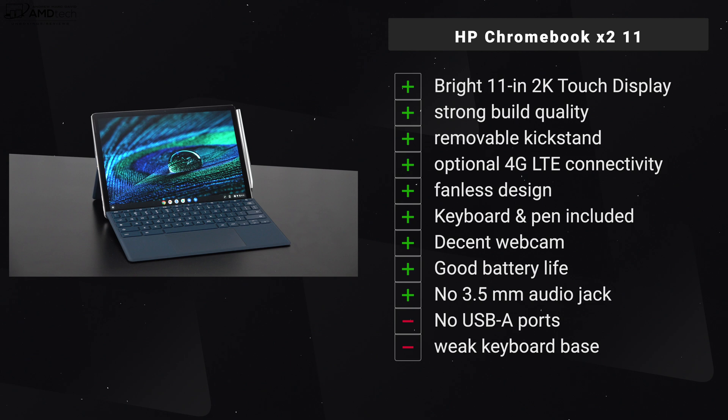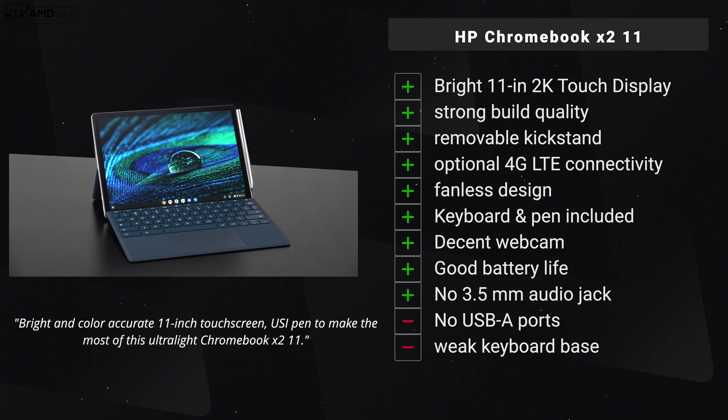After about 48 hours with this device, I'm impressed. Chrome OS has come a long way, and this is a really nice two-in-one with a detachable display. It's not going to perform as well as a Surface Pro 8 with its Core i7 11th-gen Tiger Lake processor, but the Snapdragon 7c chip is performing better than expected — no lag in web browsing or games so far. I've been seeing about nine and a half hours of battery life, which is pretty good.